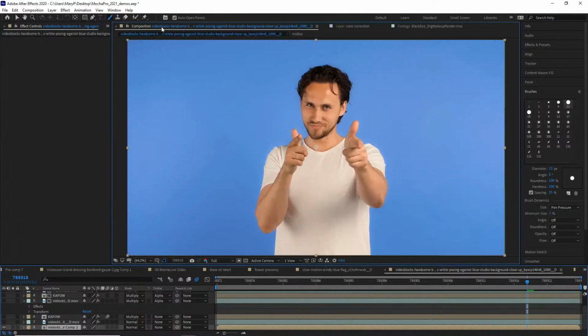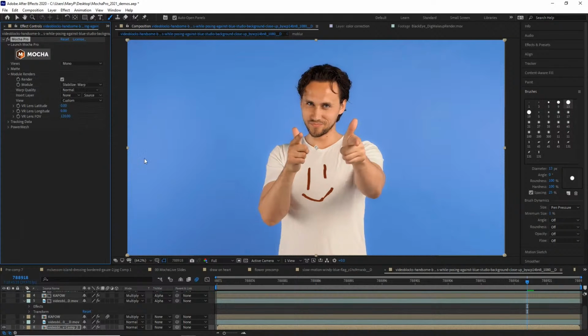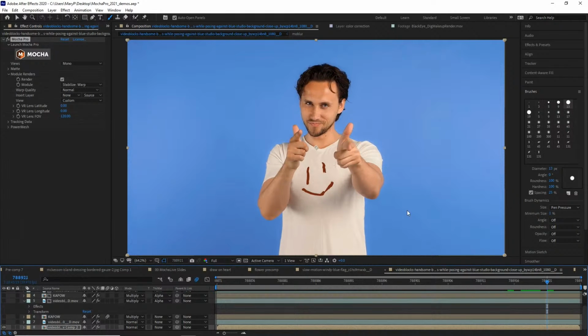And then back in After Effects, we can go to Edit, Paste, and then we want to go to Module Renders, Stabilize, Warp. All right, and that'll warp our shot back over the top. Well, it would help if I would put the paint for the entire shot range, but you get the idea. The idea is that you must warp and then rewarp to get that workflow together.